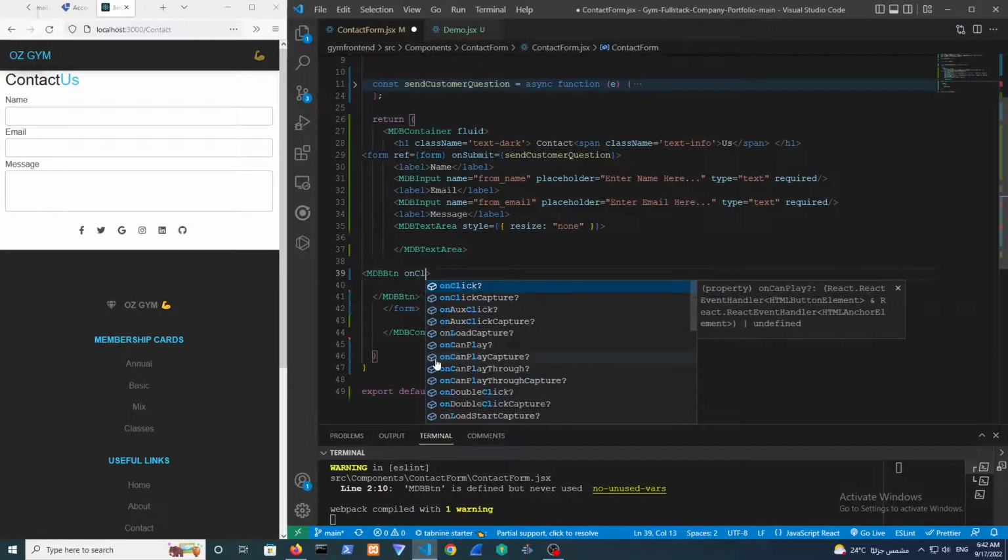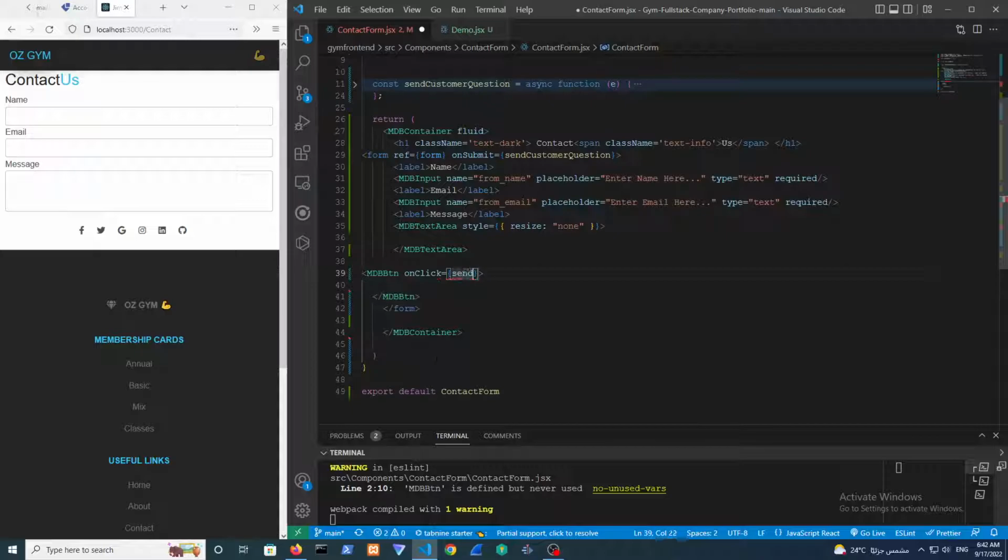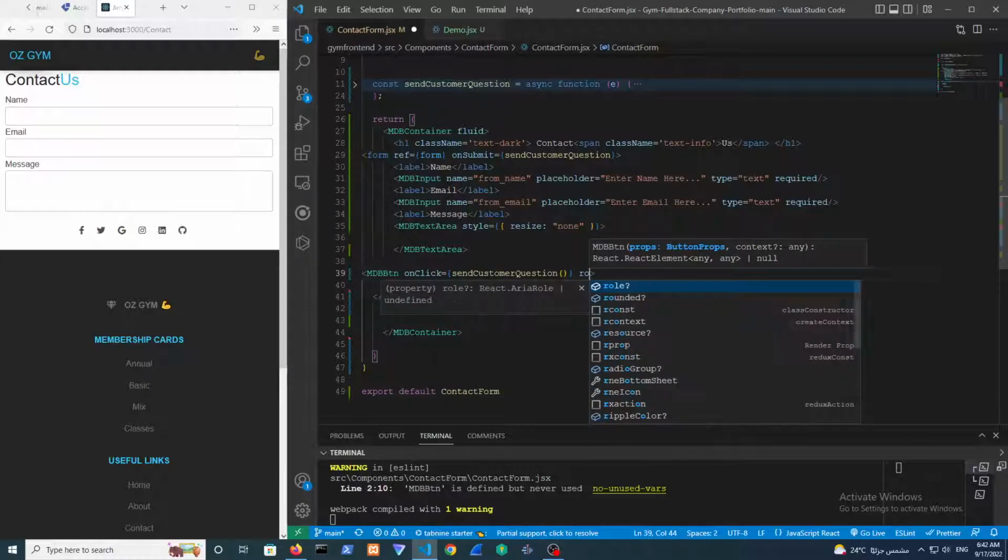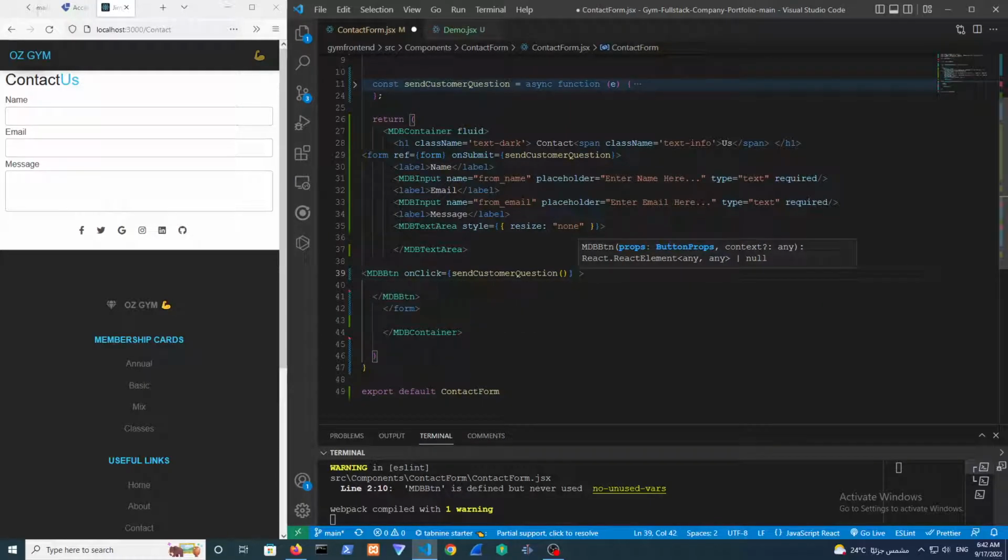So on click, send the customer question. Okay. What else? We could give it, I don't want to add rounded over here, but I'll use the color of info, and let's add in message or message us.